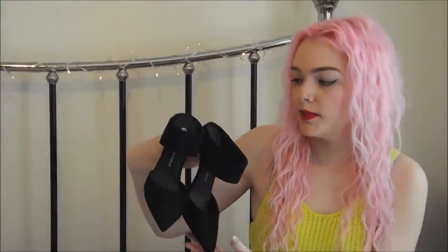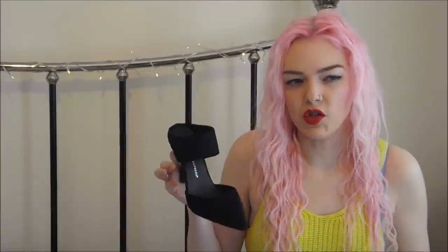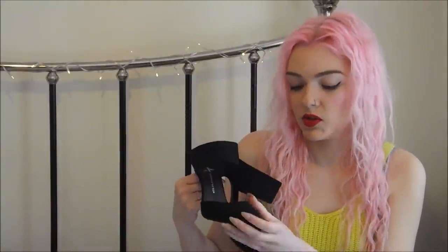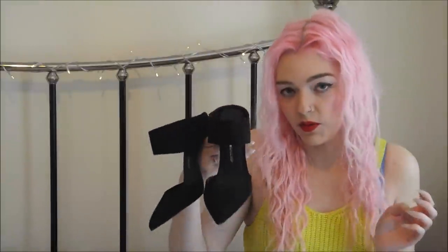Next shoes are these mules - they're like pointed cut-out ones. River Island are selling really similar ones in an off-white or grey colour and I'm guessing they're around £60-£80 because I've just seen them on the mannequin. These are exactly the same style but in black faux suede and they're £12. They look so expensive - they don't look like £12 Primark at all. They're really comfortable walking and I absolutely love them - such a bargain.